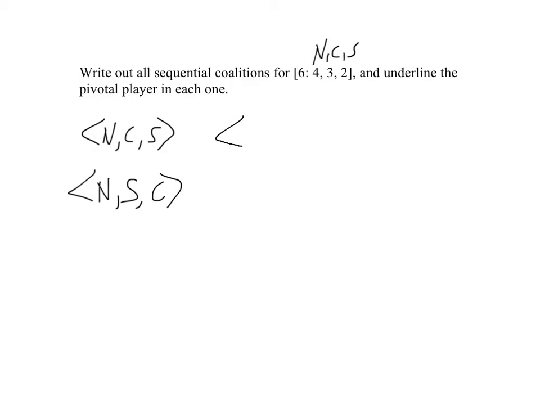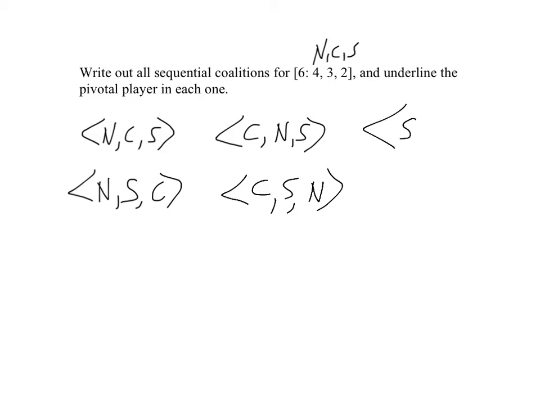How about the three-letter words, so to speak, that start with C? Well, there's C, N, S, and C, S, N. Those are the only possibilities if C is going to be the starting letter. And how about starting with S? Well, then the only possibilities are S, N, C, or S, C, N. Okay, so for each of the three possible starting letters, there are only two ways of proceeding from there. That makes a total of 6 different three-letter words using these 3 available letters.